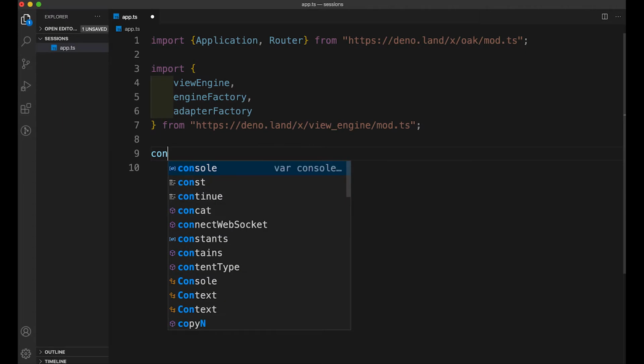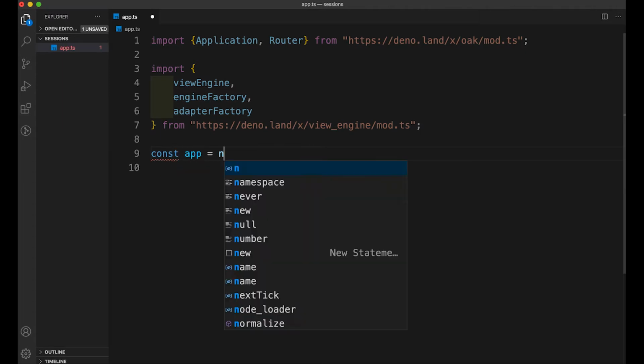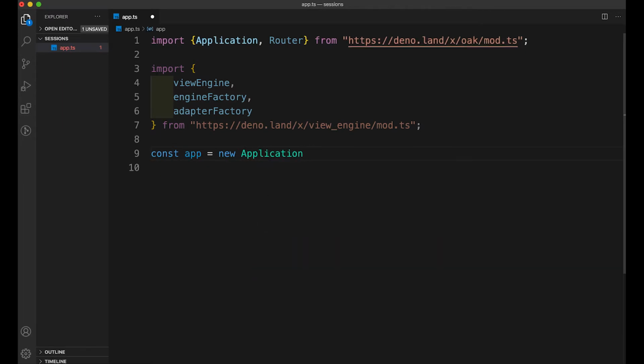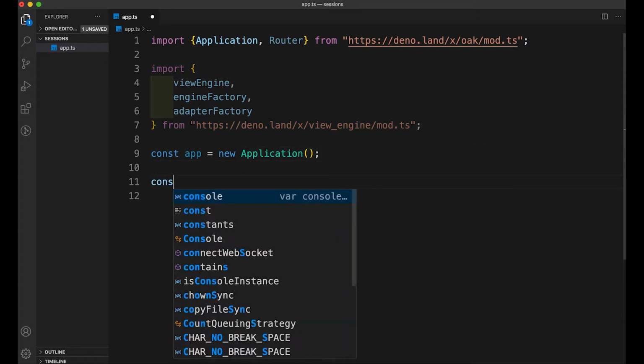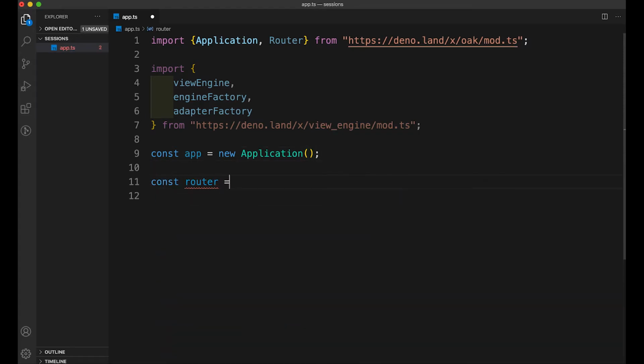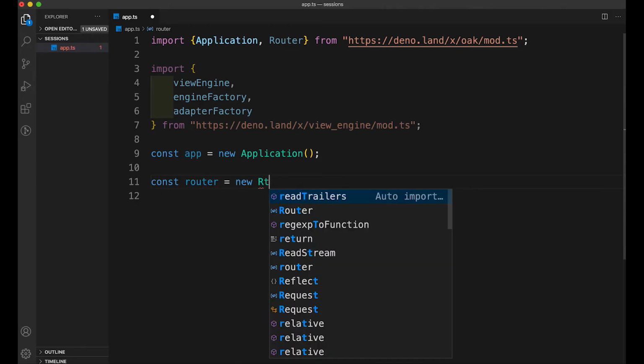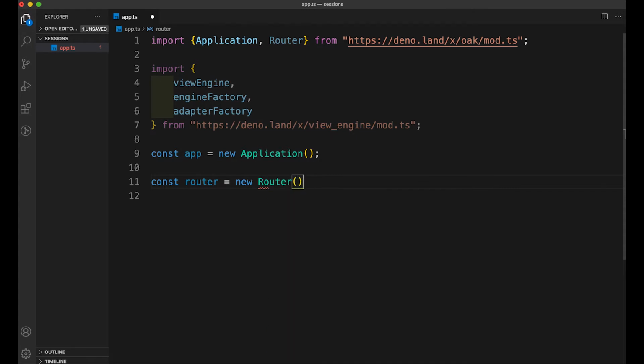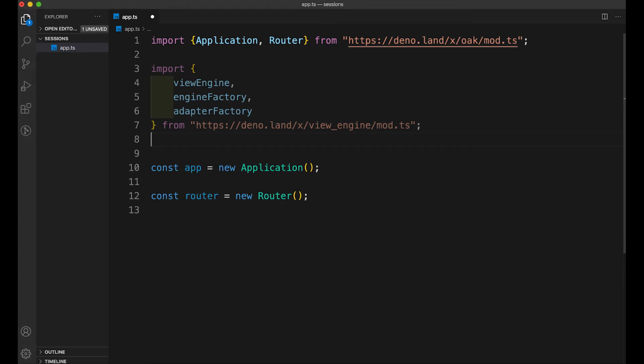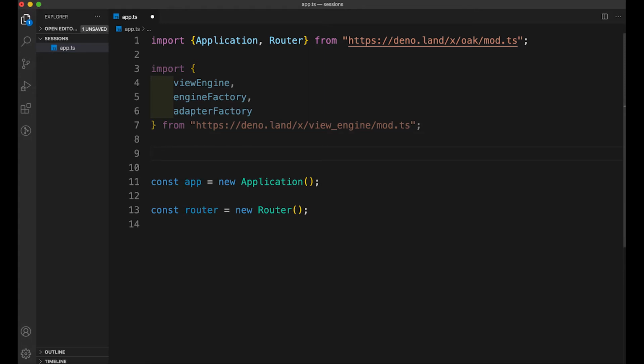Now let's initiate our application and router. Then we can set our engine as EJS engine.